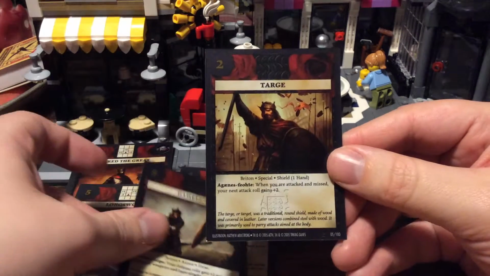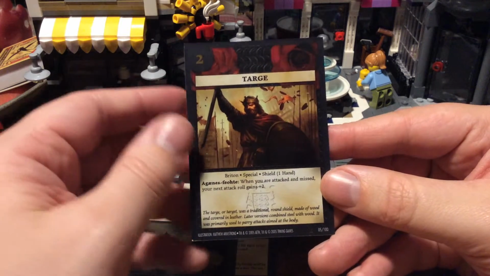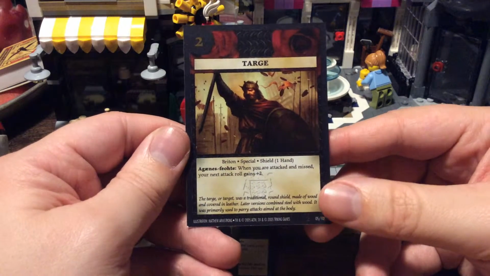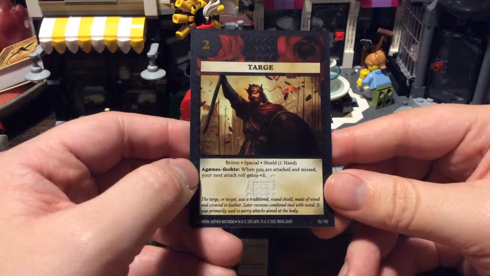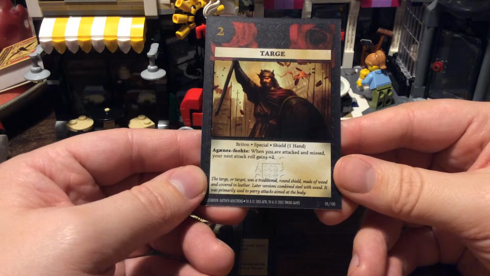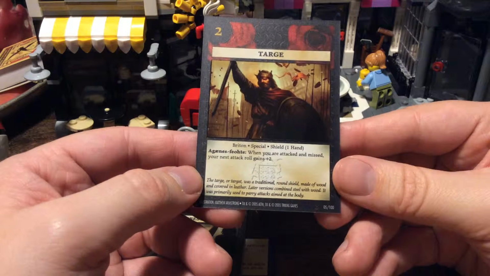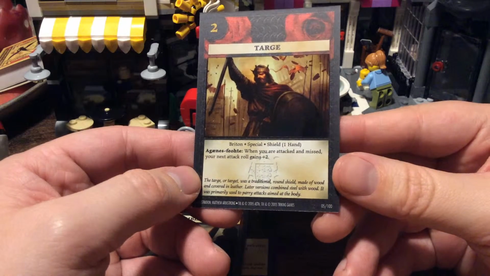Always good to learn. Then we have a special, a shield, round shield by the looks of it. It's a one-hander and it's called Targe. There's 2 initiative and there's the ability Againis and Forte. When you are attacked and missed, your next attack roll gains +2. Nice. That's cool. The targe or target was a traditional round shield made of wood and covered in leather. Later versions combined steel with wood. It was primarily used to parry attacks aimed at the body.